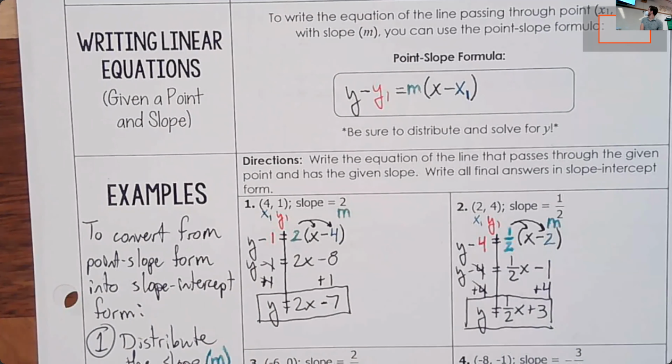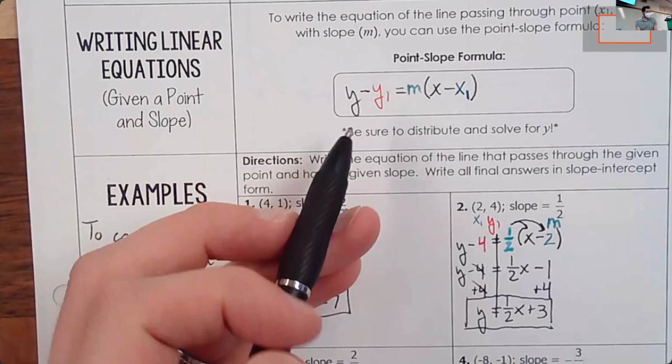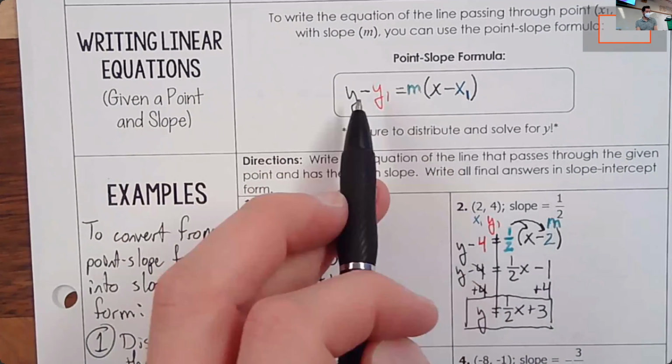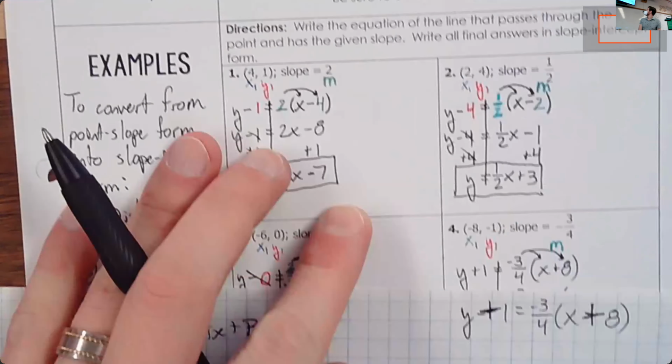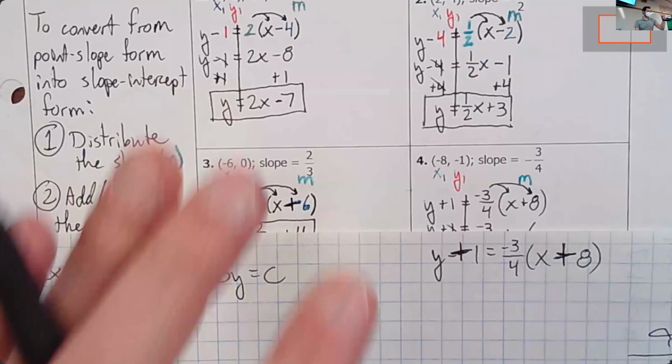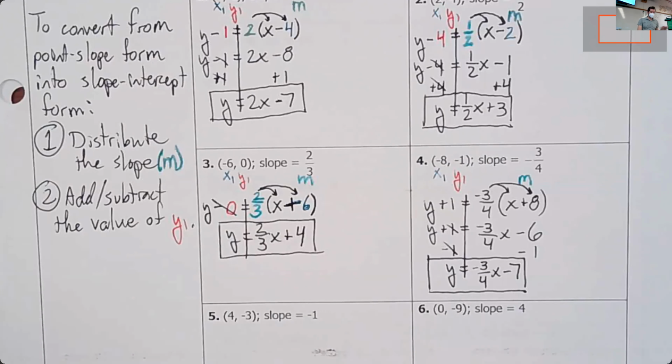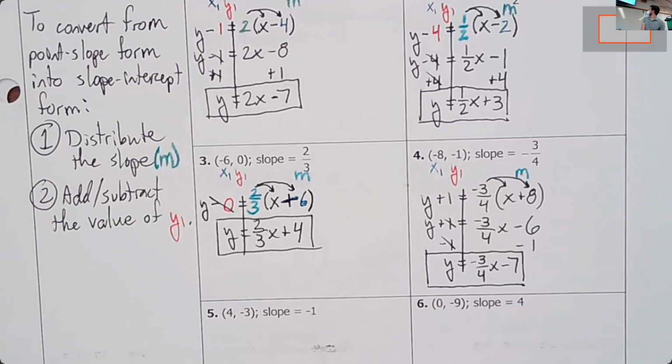So, and that has everything to do with the fact that there's a minus in the formula. And so if you put another negative with the minus, it turns it around and makes it a plus. So good question. Okay. So we got y equals -3/4x minus 7 for our answer on number 4.